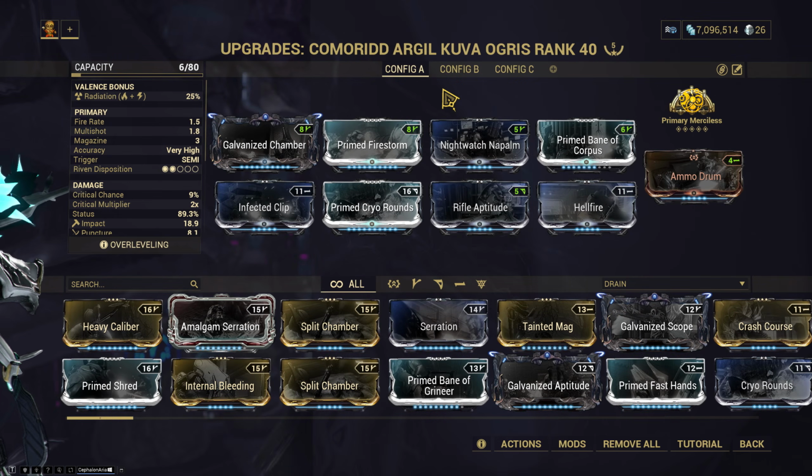So here's the final build for the Kuva Ogris, and it needs a lot of help. On the weapon itself, we run Galvanized Chamber for multishot, Primed Firestorm for more AoE, Nightwatch Napalm for massive damage over time. Then we have a faction mod, just so we get another multiplier in there, Hellfire for heat damage, Rifle Aptitude for status chance, and Primed Cryo Rounds with Infected Clip for a ton of vital. We're also running Ammo Drum in the Exiles, though you can replace this with Ammo Mutation if you want to run a different pet, as well as Primary Merciless for base damage and reload speed.